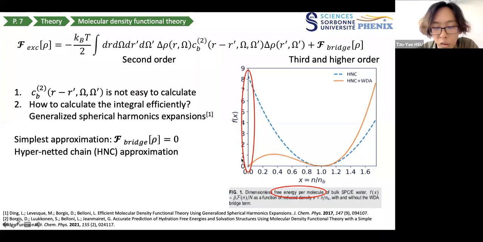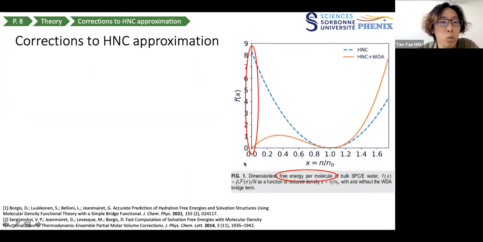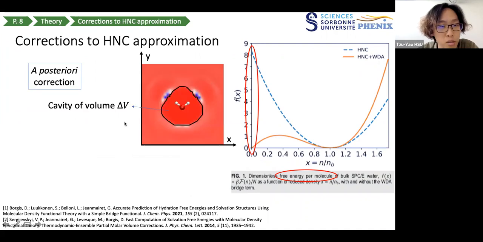And because we are studying the solvation problem, when we introduce the solute inside the solvent, the solute will exclude a volume. And the free energy of forming this cavity inside the solvent will be overestimated due to this error. So there are two general strategies to correct this error. The simpler one tries to estimate the volume excluded by the solute, and then just subtract an amount of free energy from the calculated solvation free energy.